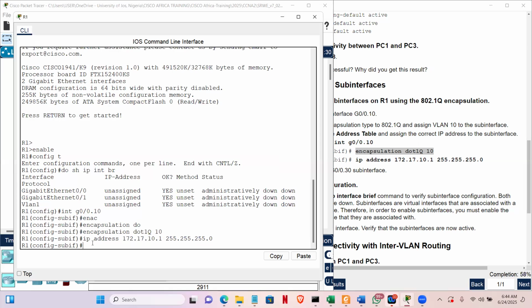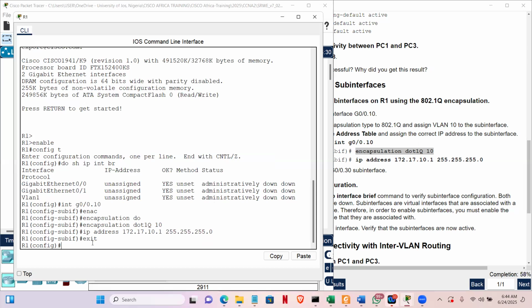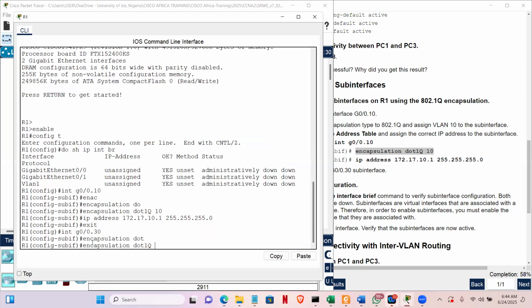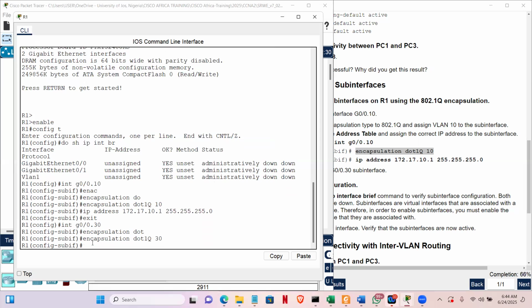The next thing is I do the same thing for the next sub-interface. So if I want to do inter-VLAN routing across 10 VLANs, I will have to do the same thing for all the VLANs. So on the same interface, I will come to interface G0/0 dot, now what? 30. Okay. Encapsulation dot1Q and 30. Okay, then IP address.